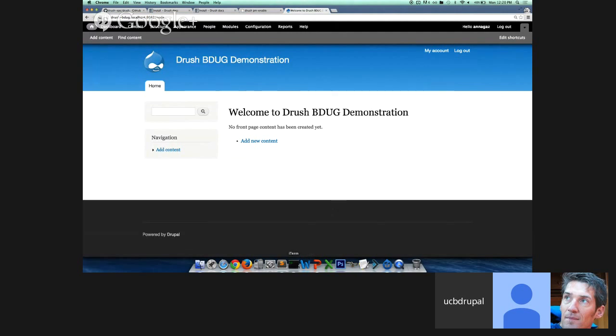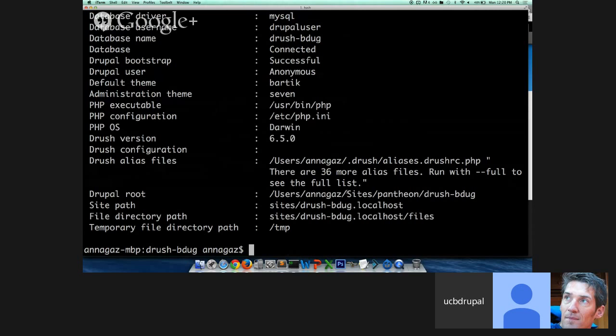So let's say I go to my command line and want to start by downloading Views, which is probably a module that you want to use. I can either start typing Drush at my site alias name, which is Drush BDUG, or if I've run this before, just a command or so ago, all I have to do is hit the up arrow. It'll bring up the last thing I typed into my terminal window, and I can just hit the back button, which will save you time moving forward, especially if you're running lots of these commands. In this case, I want to download Views to start. So I'm going to type dl views, which I know is the module, and hit enter.